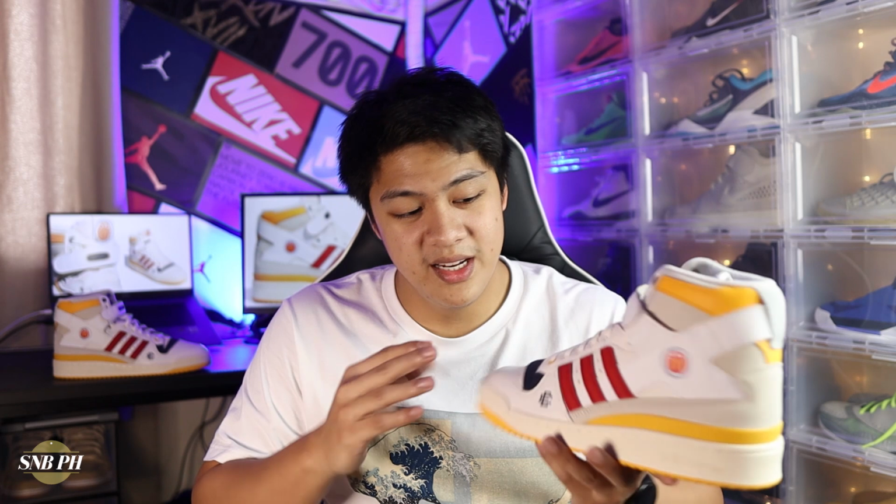Just in case you're looking around online or in store for a pair of Forums and you notice that there's a price difference and that there's multiple versions, there's actually a regular Forum High or Forum Mid, a regular Forum Low, and then you have the Forum 84 High and the Forum 84 Low. They are still pretty much the same shoe, but the 84 is a little bit more expensive because they use more premium materials, and the Forum 84s do actually have this sort of vintage look, while the regular Forums have more of a brand new look to them.